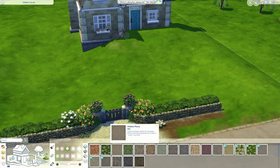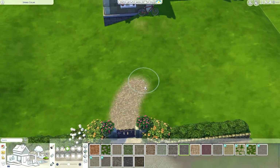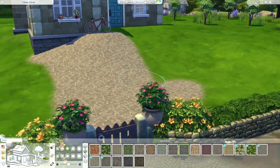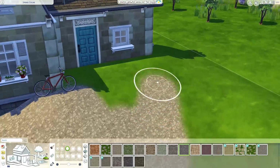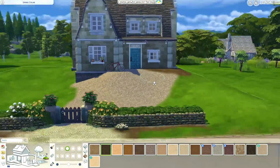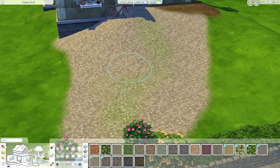When I was playing around with the terrain tools, the bike actually went down at a slanted level to look like it was resting on the hill. I was like, oh great, it's going to stay there. It doesn't. As soon as you load the game back up again, it comes back at its normal stance, which is a bit infuriating. But again, it's The Sims. We're limited. We are limited.